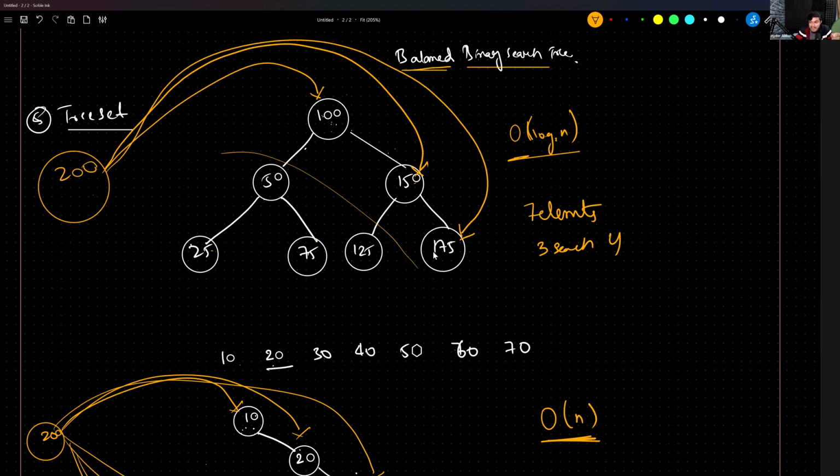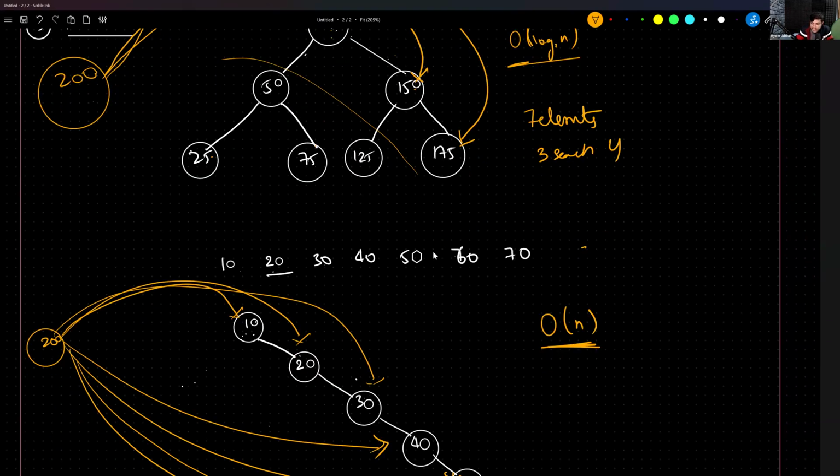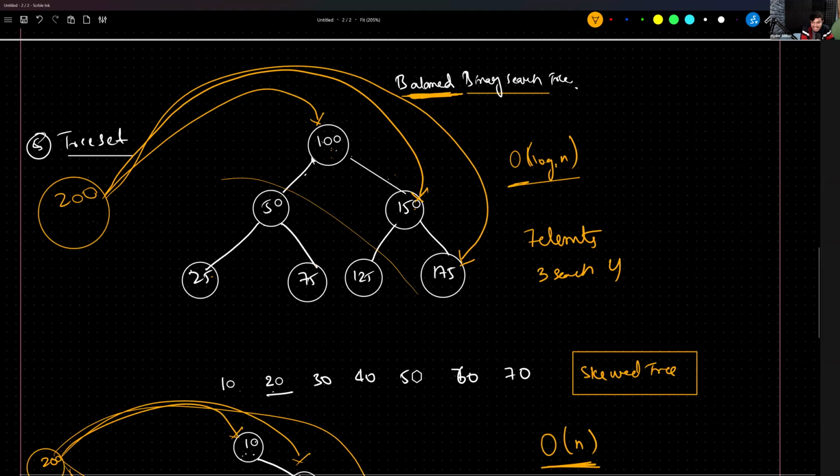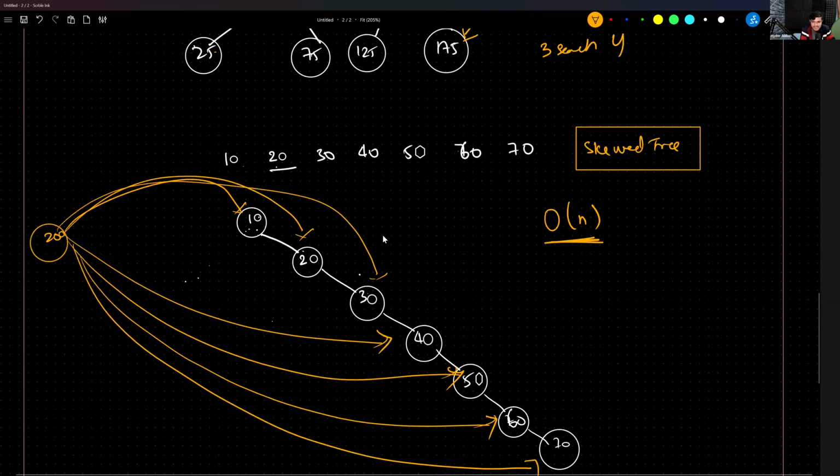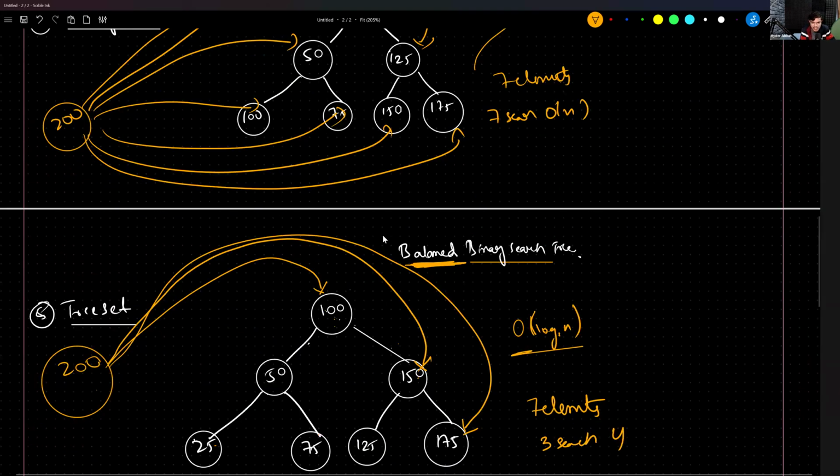When it is a balanced binary search tree, very balanced. If the tree based on the data is forming as a skewed tree, is it good, guys? So tree set compared to others is good if the data forms a balanced binary search tree like this. Very balanced, no problem. But if the tree is not balanced, it is not good to perform searching operation there also.